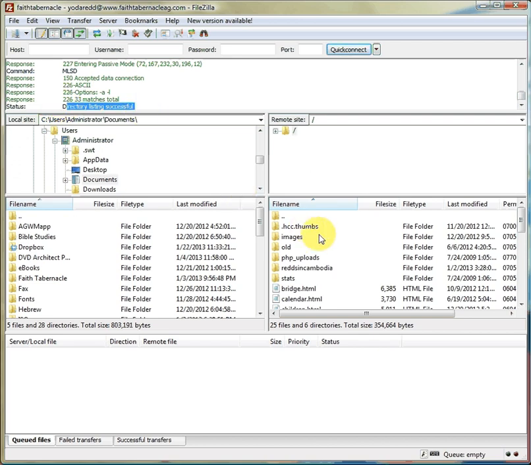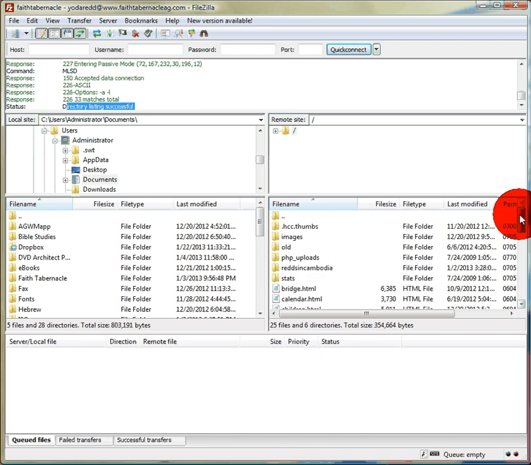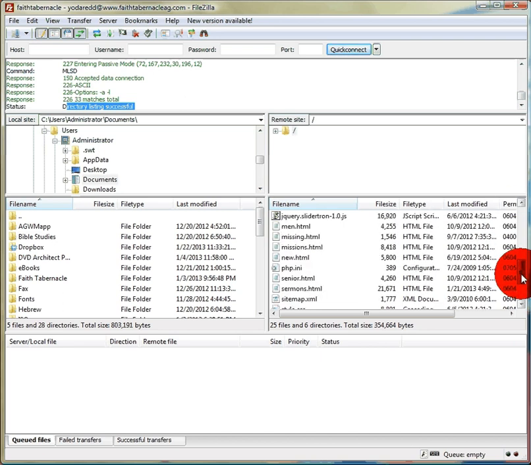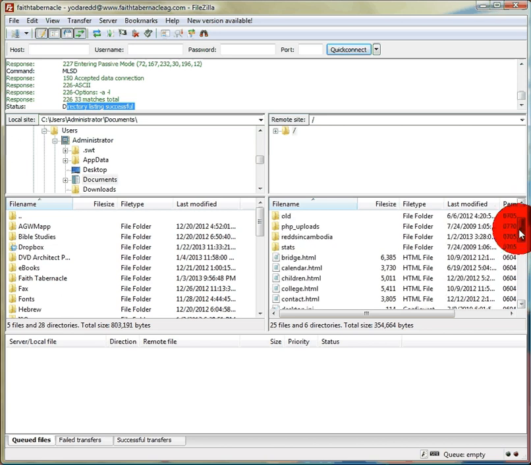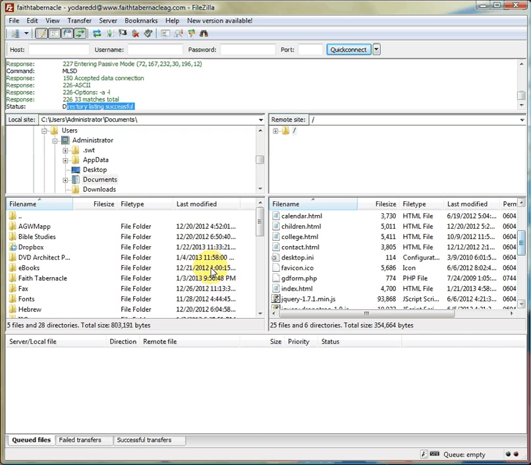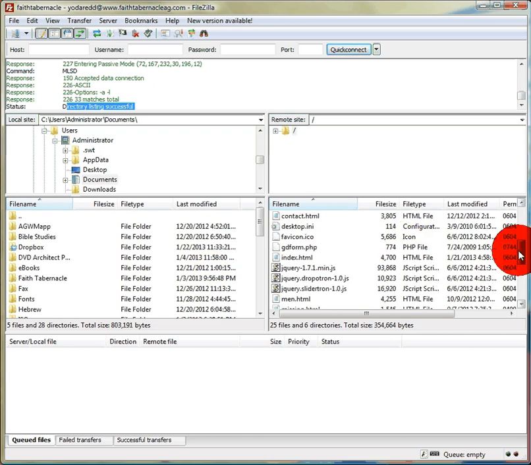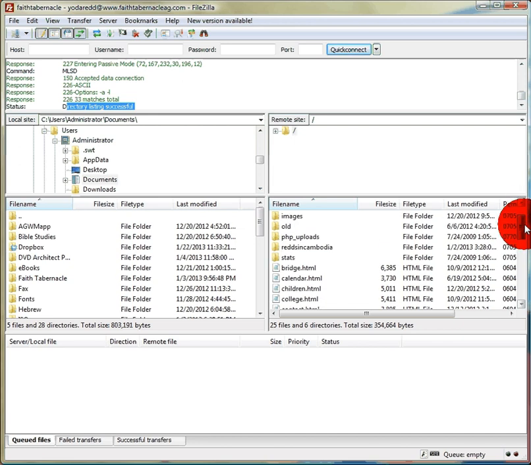So once it is listed, on the right hand side here, you can see this is the website. This is all the files that are on our website that are hosted through GoDaddy. And so everything over here is not on my computer. This is all online. And so if I delete something out of here, then it deletes it online. So you've got to be very careful that anything over here is important, and it will affect the actual website once it gets over to this side.